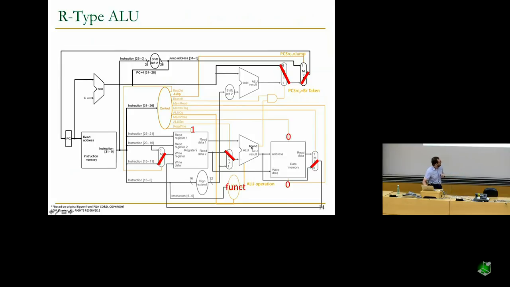That's not that hard. In an R-type ALU operation, we're not reading from memory. Well, this is the memwrite, sorry. We're not writing to memory, so we get 0. We're also not going to read from memory, so we're going to ignore the output that we get from memory. Essentially, the data that we're going to write to the destination register should come from the ALU result. So this data path should bring the ALU result through this mux to the input of the register file.